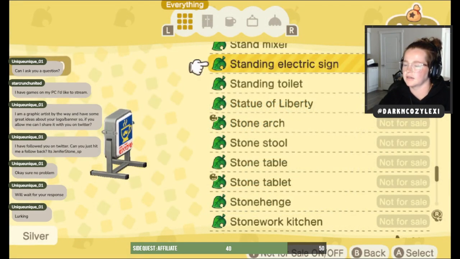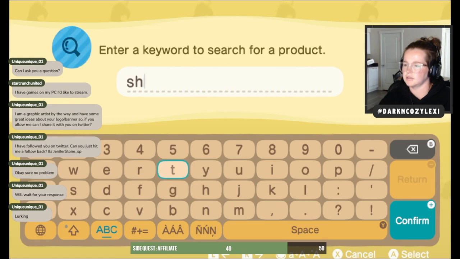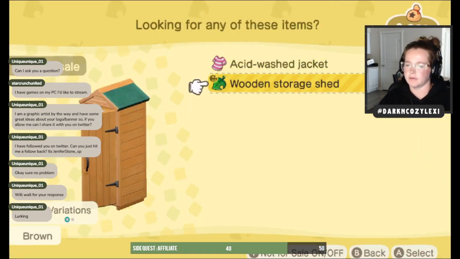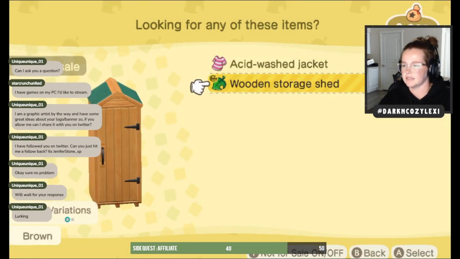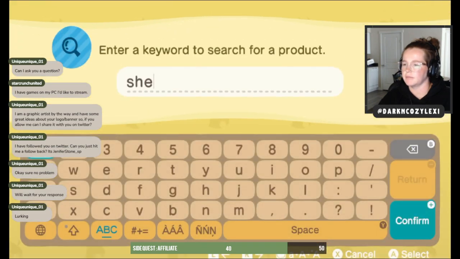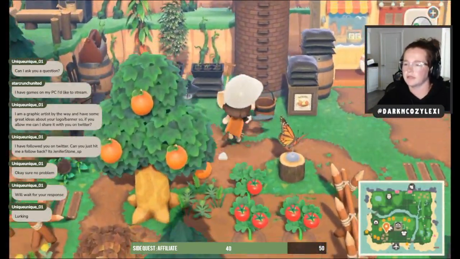Okay, so go back. Oops. Go back. Wooden storage shed. Okay, that's why I couldn't find it. Let's get the dark brown. It's not for sale. You can't see it behind it. Can I get the bummer? Okay. So let's just go back over here then.